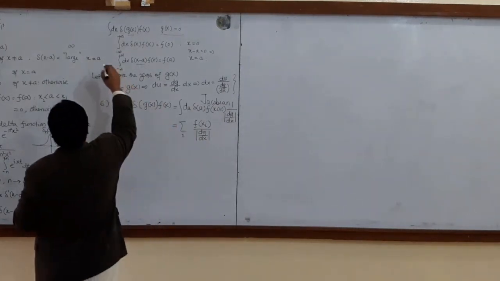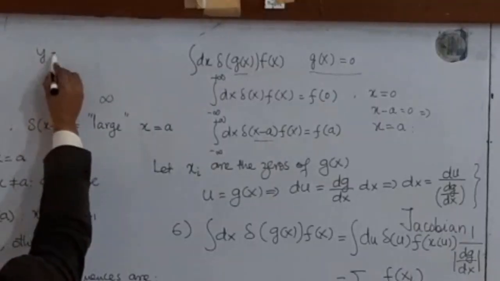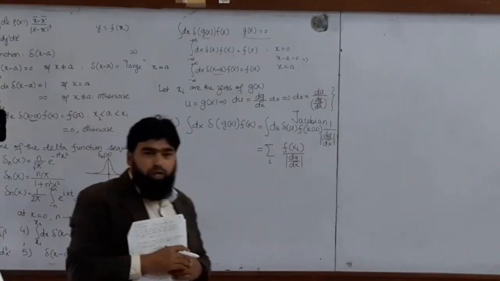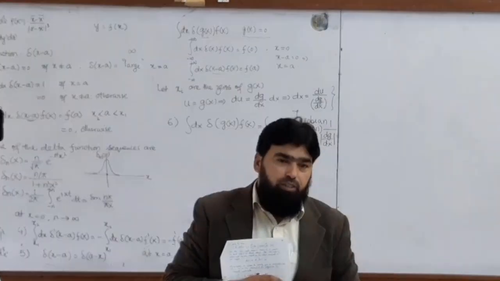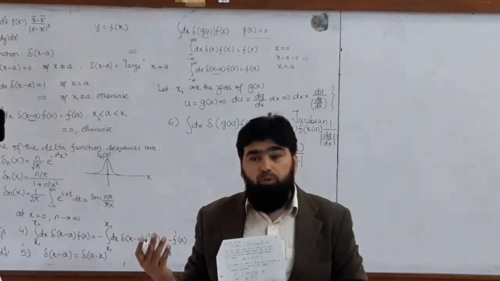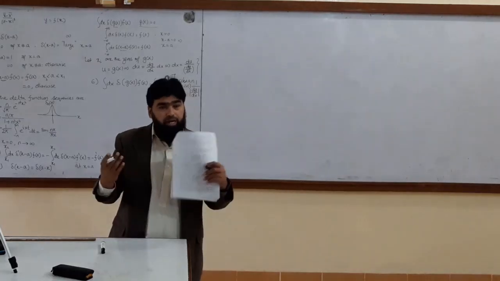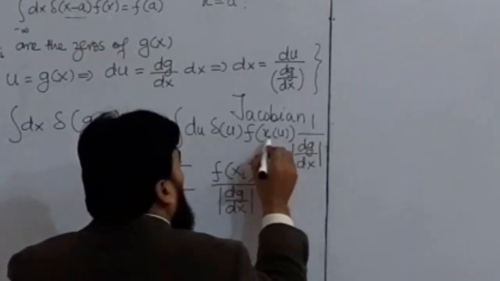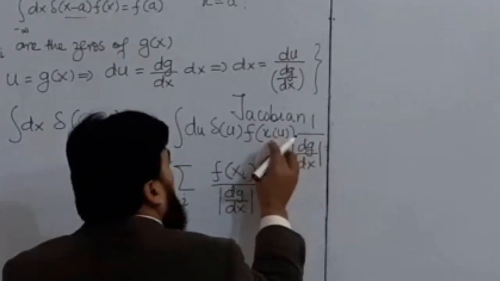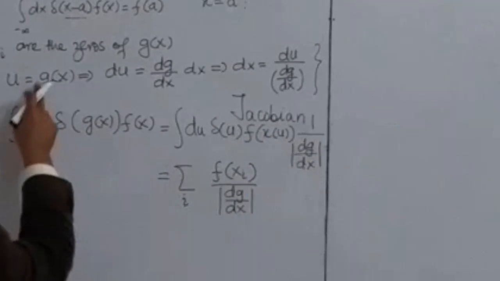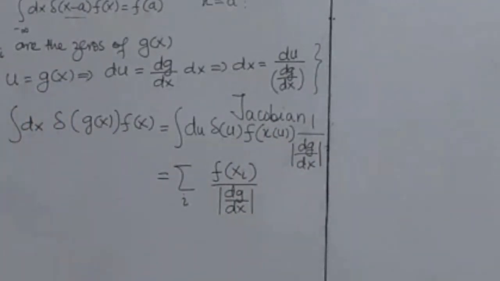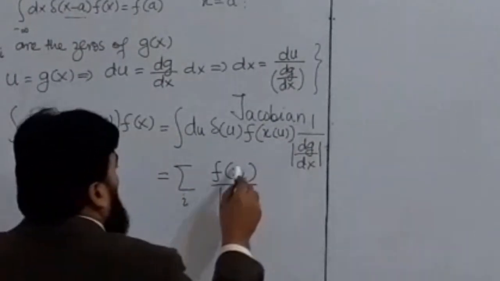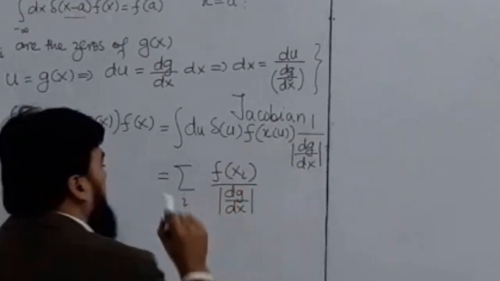Like you say y is equal to a function of x, y equal to f of x. So x is then a function of y as well, because the y value depends on x. So they are interdependent variables. Now I can't write like this for x here, where it is u by g, because x is the domain of it. So it will be the function of it, and this will be equal to all the zeros of f divided by this value.